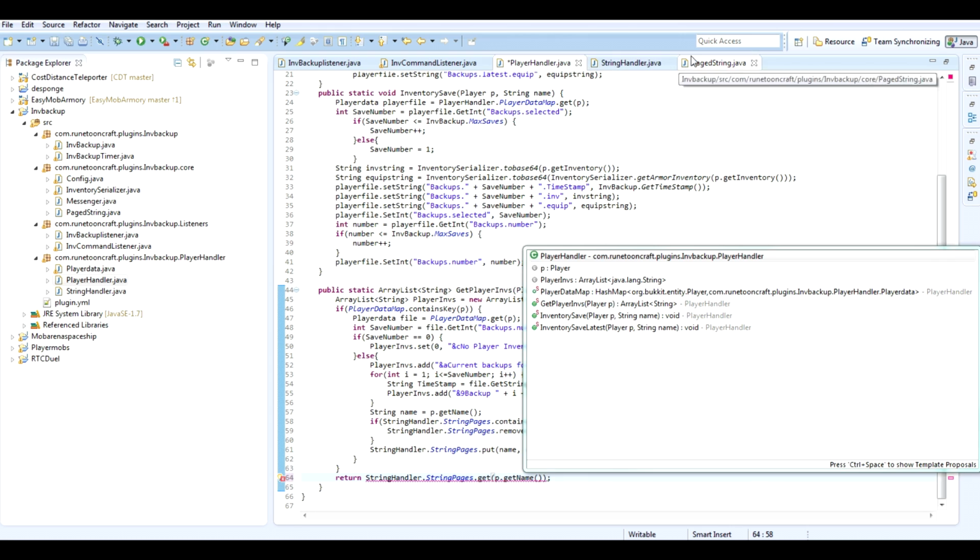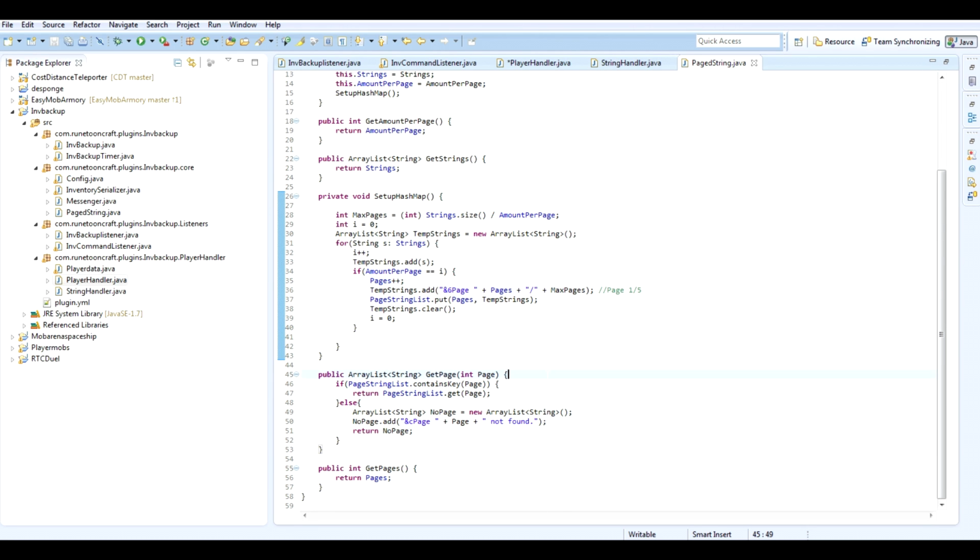And what I'm going to do is add a method here. This getPage method is not going to work very well for this type of thing when it's first showing. So I'm going to do public ArrayList<String> getFirstPage.